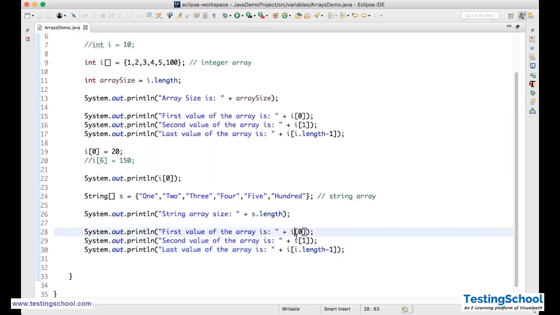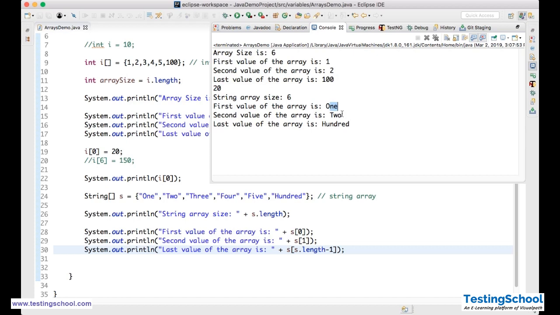Here I'm using I, I should change it to S. I made a mistake here, so I need to change it to S. S of 0, S of 1, and here also S dot length minus 1. Now when I run this one, I'll get 1 to 100, right?